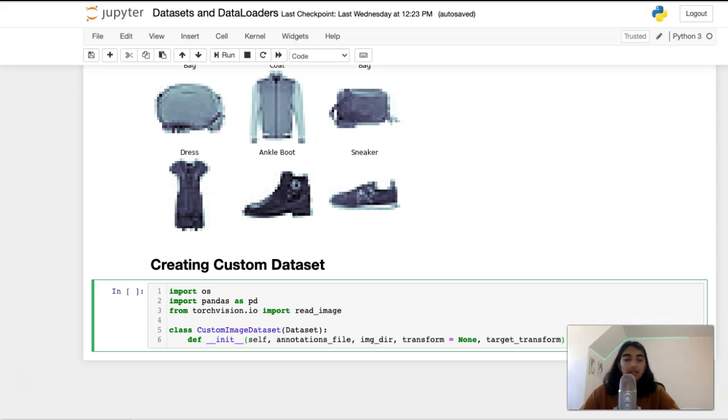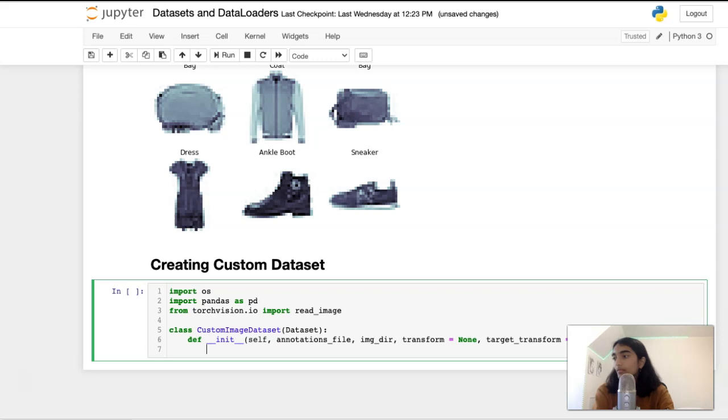The labels are going to be stored in a CSV file, which is the annotations file, and our images are going to be stored in this directory. Transform and target_transform are going to be set to default values of None. You can input them as your arguments, but just in case you don't, it's not going to throw an error because we're setting the default value to None.